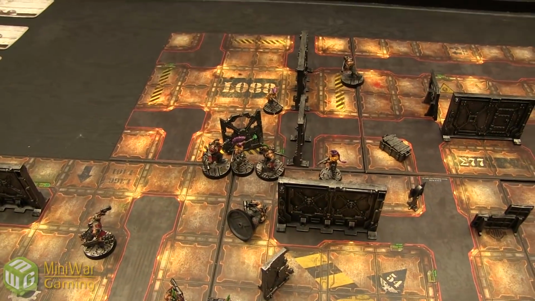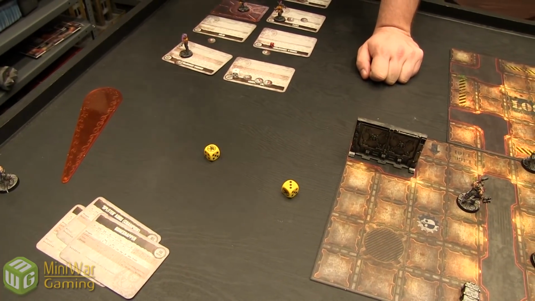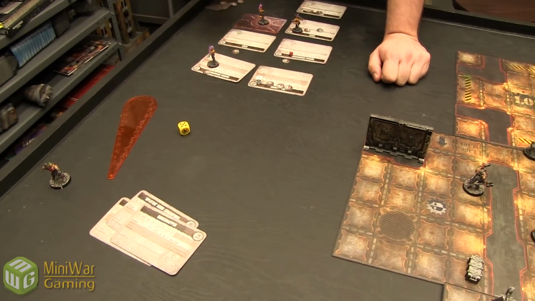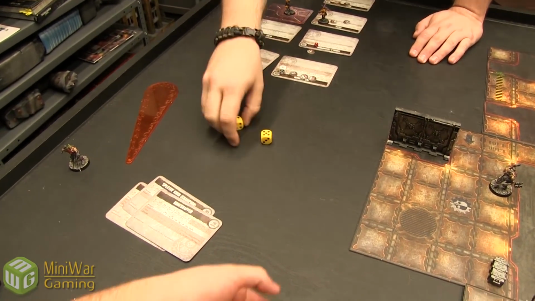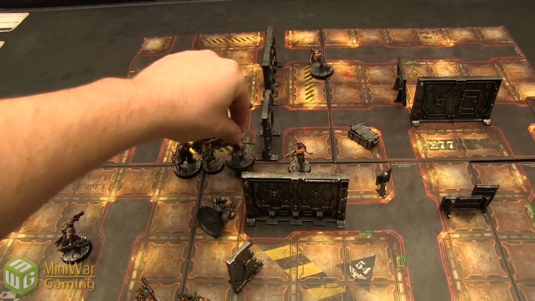Turning around to swing at me, it's -2 to hit. 5s to hit. Okay, she got 1. Not bad. 5 to wound. 5 to wound. Dang. I have a 6-up save to make here. No. Come on. All right, here we go. Kill him. Toxin. Kill him. 7. 1. There we go. He's out of action. Toxin gets me.